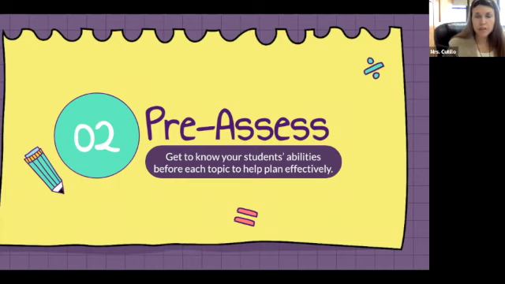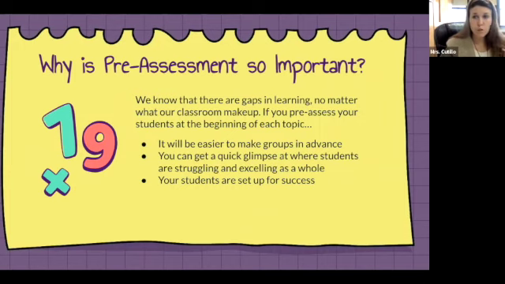You can't really plan your small groups. You really can't plan the instruction unless you truly know what your students know and what they don't know. So it's easier to make those groups once you've pre-assessed the students. You can get a really quick look at where the students are based on certain skills. Even though you know who the higher students and the lower students are, you don't always know specifically what they are capable of until you actually give them that pre-assessment and let them try. So it really helps to set them up for success, and it helps set you up for success. And even though it's a little extra work in the beginning, it does make things easier as you go through the teaching.